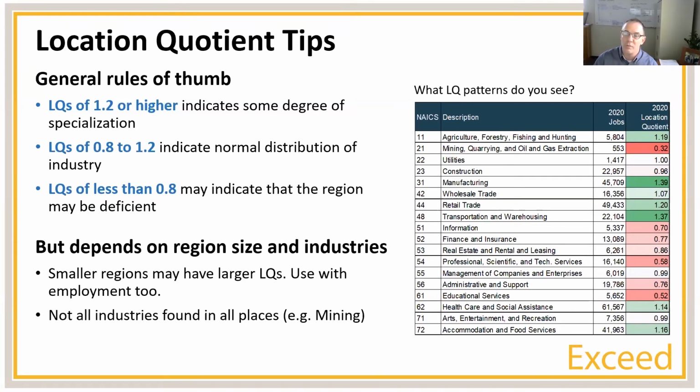So just so you know, if you see concentrations in accommodations and food services, entertainment, and retail, that's usually an indicator that tourism is the draw. So it's not that those industries in and of themselves are the draw, it's that there's a tourism aspect to it. Arts and recreation are a lot of times a draw, but accommodations and food services and more retail go with that. And so you would see this, for example, in the Branson area, you would see a higher LQ than that. And then you can see things that it's not so big in, especially mining, like that example. We don't always have mining everywhere. And educational services, in this case, it's going to be your private education services and not your local schools.